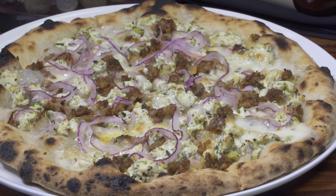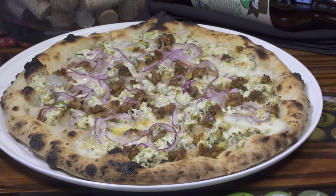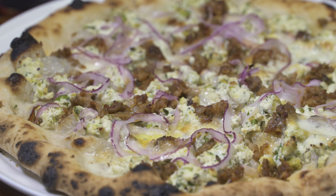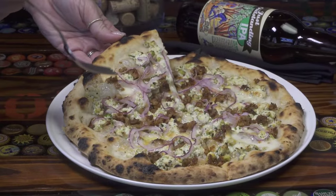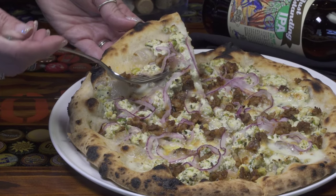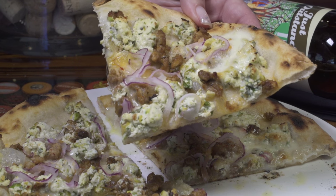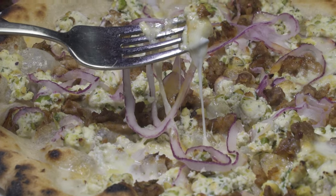Speaking of complex, the pistachio pizza — $17, and we had it with homemade sausage for $4 more. This is a 12-inch pizza with a ricotta pistachio lemon parsley sauce spread around the pizza, topped with taleggio cheese and olive oil. The pistachio gives a little crunch and a little nutty flavor. Absolutely delicious pizza, and you've got to get it with the sausage. The homemade sausage is made on the premises with a little fennel — really delicious. The pistachios and ricotta together make like a pesto. It's creamy and nutty — just the perfect topping. This pizza was just wow.